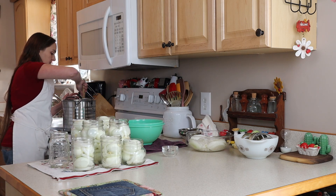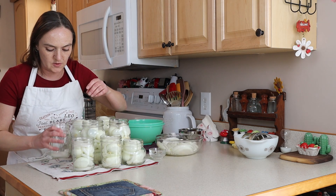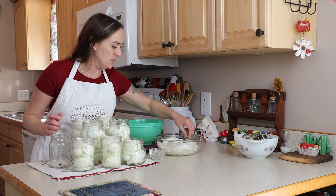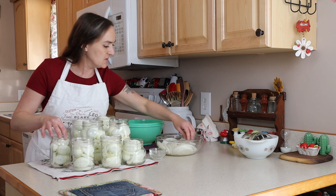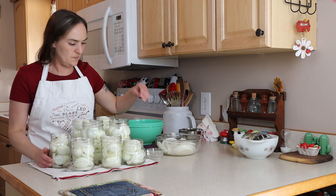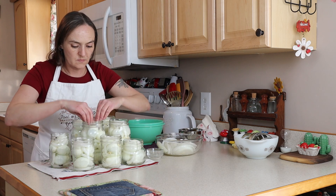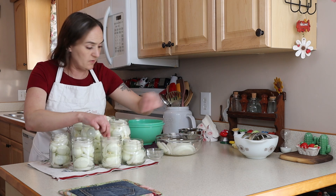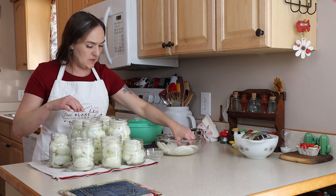I want to stir my brine. This is not a wide mouth jar, so it's going to be a little challenging getting the eggs out when it's time. But I think I can fit these five eggs in here. I'll put some little onions on top and the last couple of cloves. I'll put a few more onions on top of these ones too. Maybe these will be the most oniony pickled eggs I've ever had — actually, I've never had pickled eggs. So this will be make it or break it, I think.